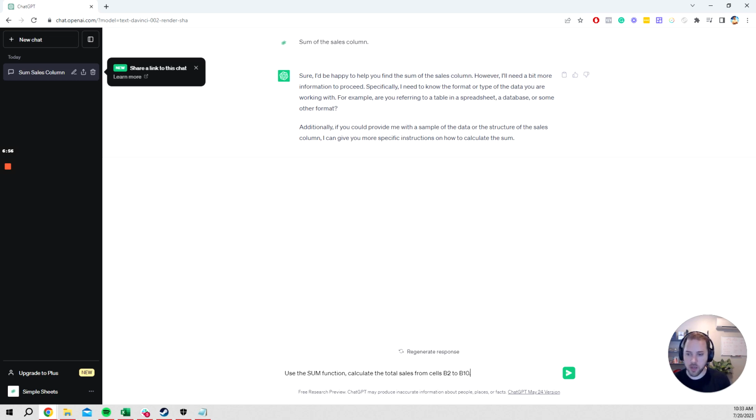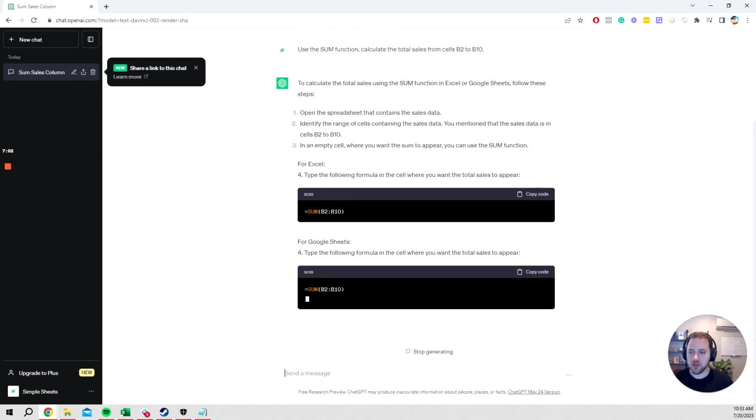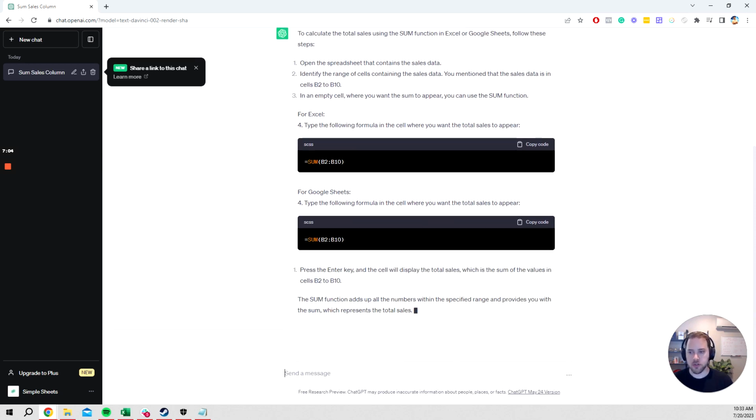So let's just do this real quick. I'll press enter, and you'll see it's going to start telling you exactly how to do this, right? So it's going to tell you which function to use to get the result, right? So you'll put this in there, pick the cell you want to display the total sales, enter in the values, and be able to get the result, right? So it's just telling us that's going to be the formula for our specific question, right?